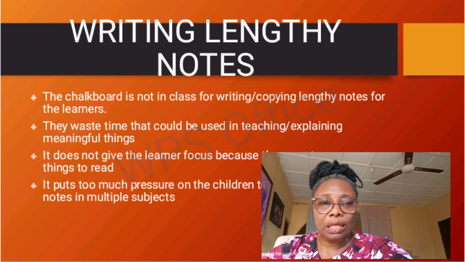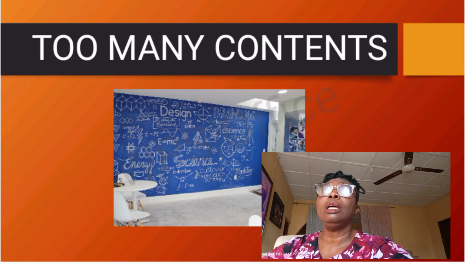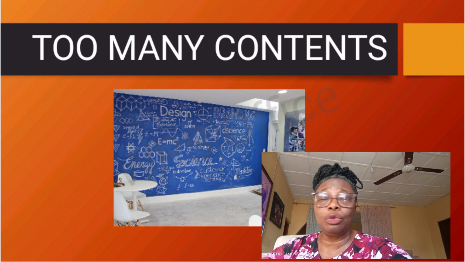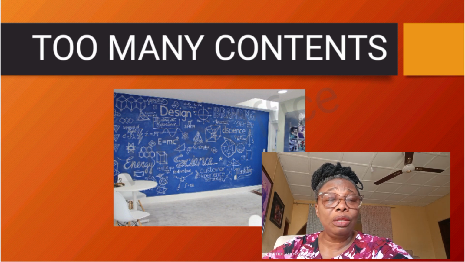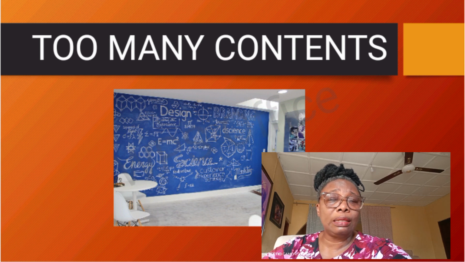A lot of us have a chalkboard that is unorganized. In one of the pictures in this video, you see a blue chalkboard that has all kinds of things on it. When you write from the beginning of the top of the chalkboard to the bottom, from left to right, write all kinds of things, what are your learners taking home? There's no point of emphasis. Organize your chalkboard properly so that as the students look at the board, they know which content belongs to which topic. Then we write too many different things because we are not organized.